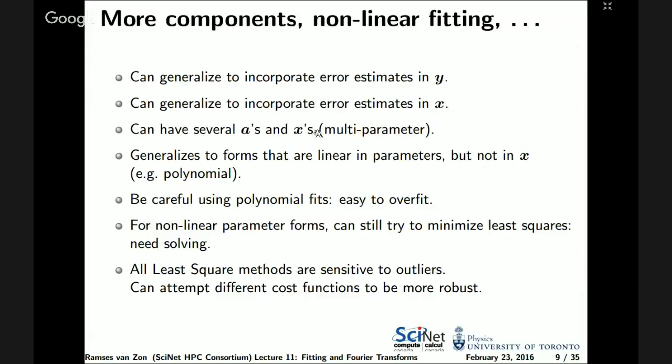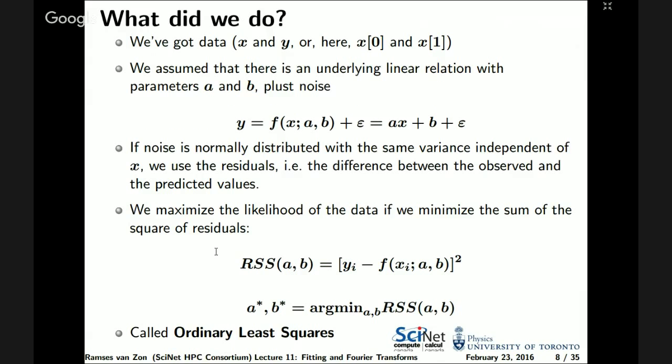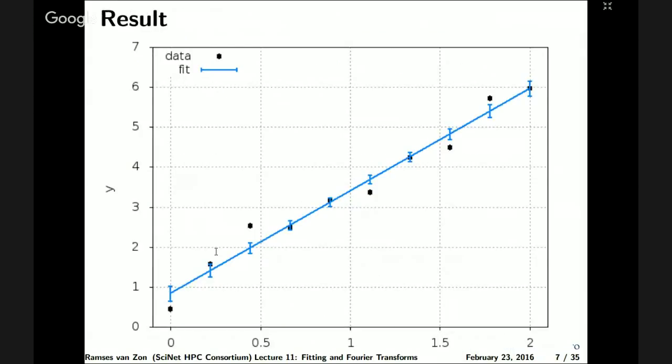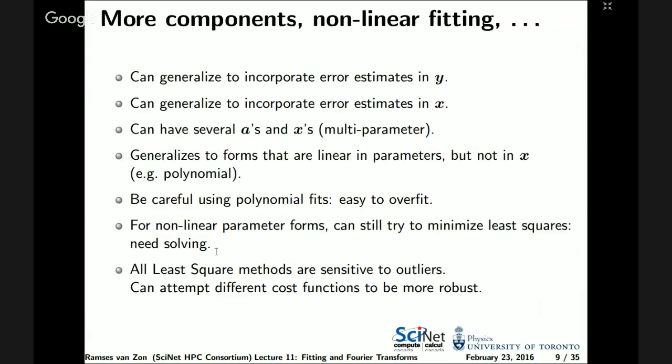And so one of the things that least squares is not very good at is getting rid of really far outliers. So we just had a couple of somewhat outliers, but they weren't bad. But if I had an actual measurement mistake, and I had a point right here in the lower right corner that had no bearing on anything, it was wrong, least squares would be highly affected by it. Whereas other cost functions might say, well, if it's very far, I just don't consider it at all. And so this you can do by using different cost functions. So our cost function was this RSS here. You can have other cost functions that are a little bit more robust against that kind of stuff.